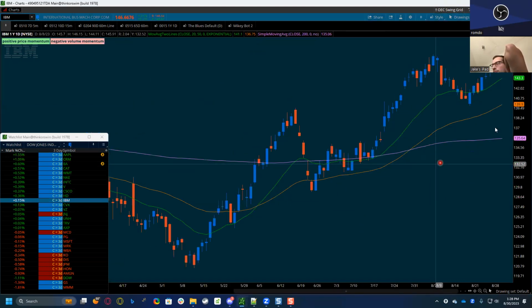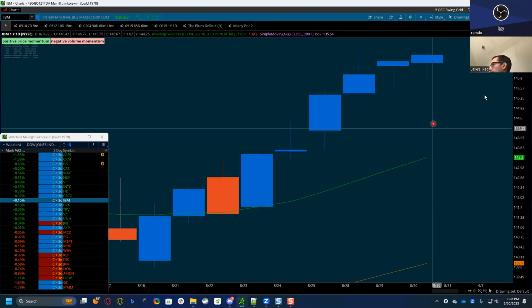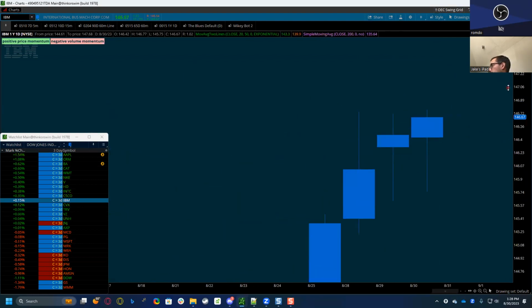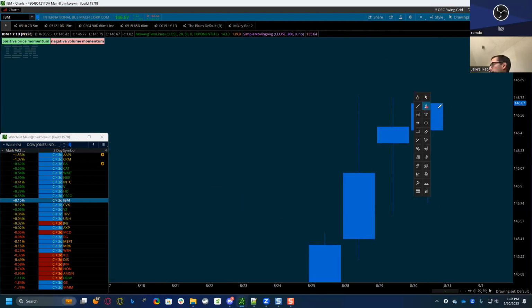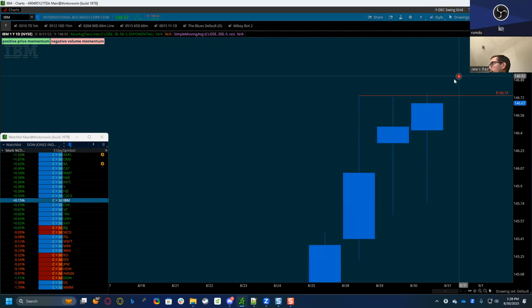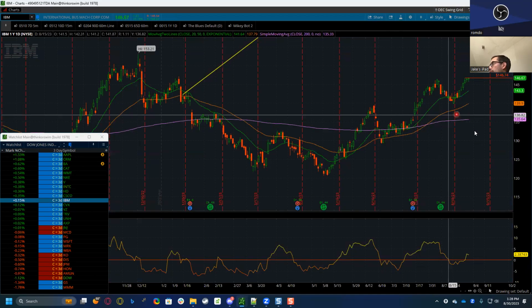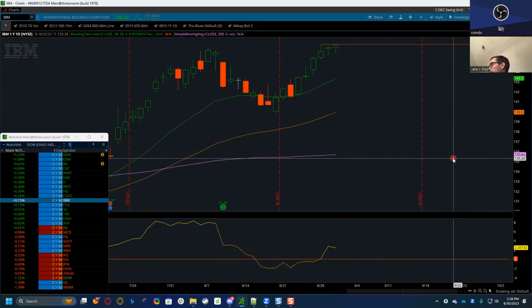So we got IBM, another old school tech, best possible outcome, 50, 20, and the 200, price above all of them. Nice stack, good angle. This is a good start, and we've got our breakout. The only thing we're missing here is the catalyst. Okay, so far out of all of these, this is the first one that's given us nearly everything.